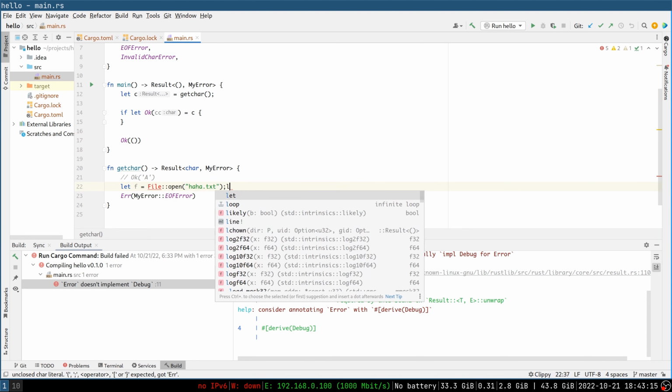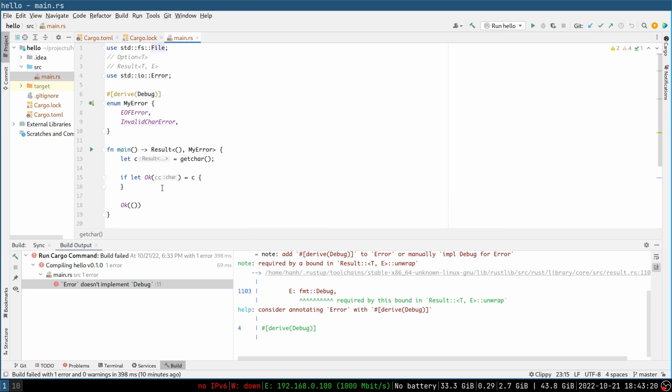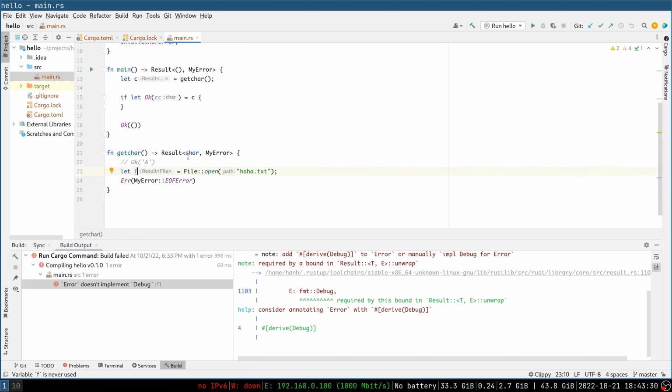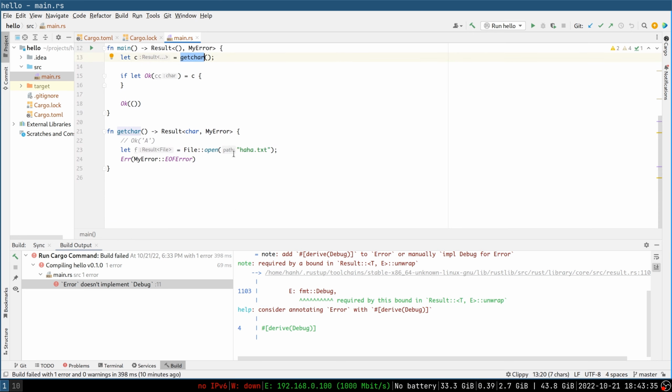So it should be something like this. And I import the file package. Oh, so it's not inside IO, it's inside FS. And now you can see it returns a result of file, which is pretty much expected since our get char returns a result of char. So this guy returns a file, so it should be a result of file.